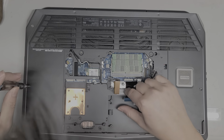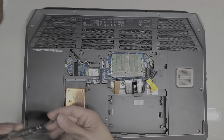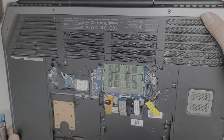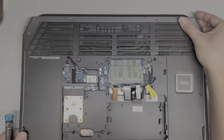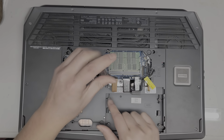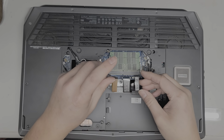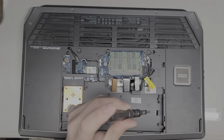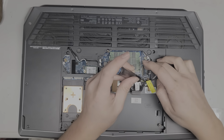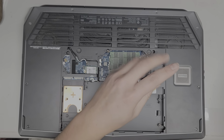I don't know if we need to remove this one screw that's there. We might have to. Let me see. I'm going to tilt this forward. Looks like those are underneath, so I'm not going to remove that one screw that's on that metal plate, but we're going to remove this middle one. Okay. If I have to remove it later, I will, but for now I'm going to leave that one. There's another screw under here, so remove that one as well.